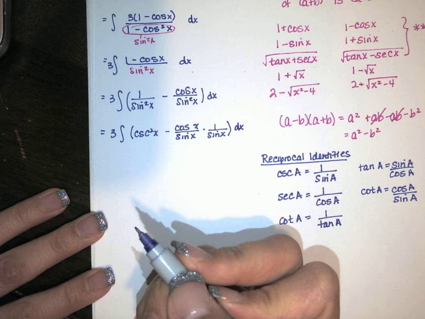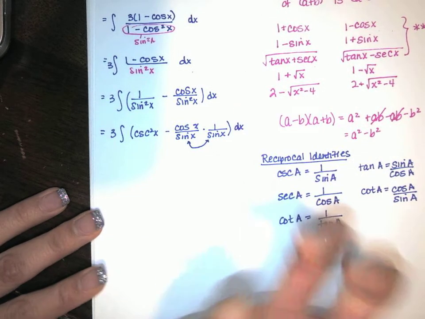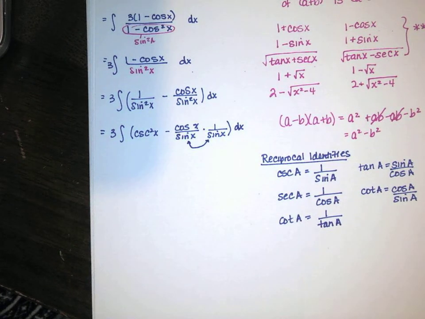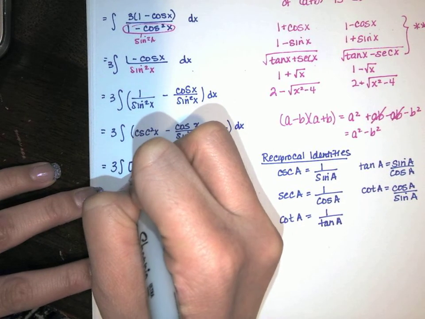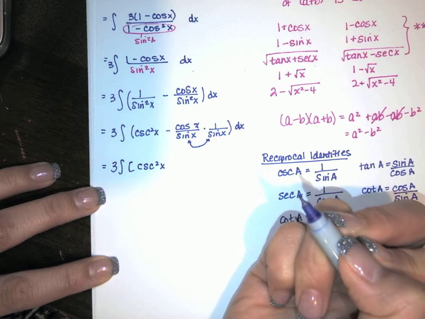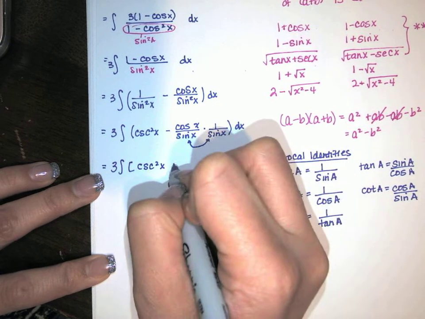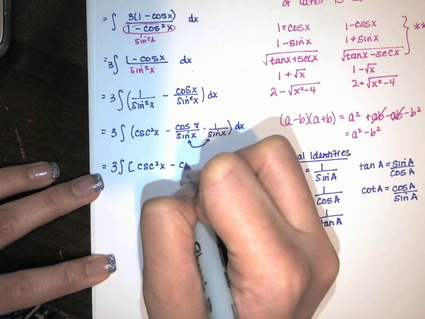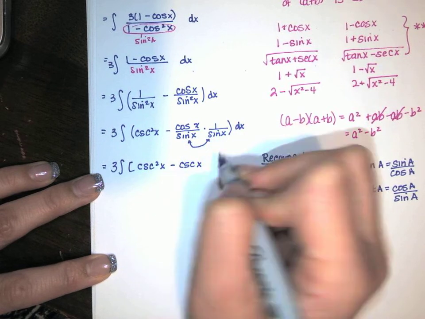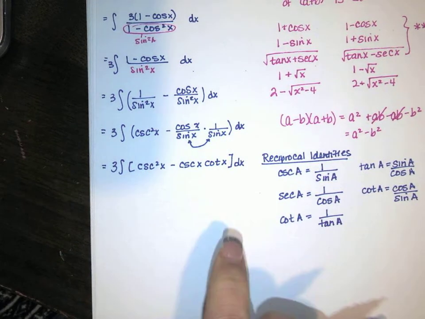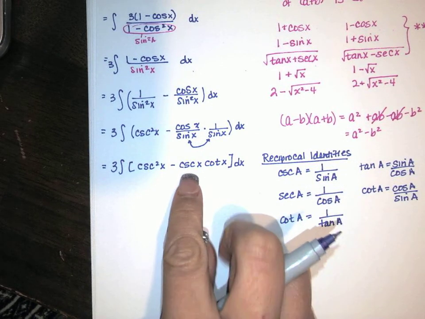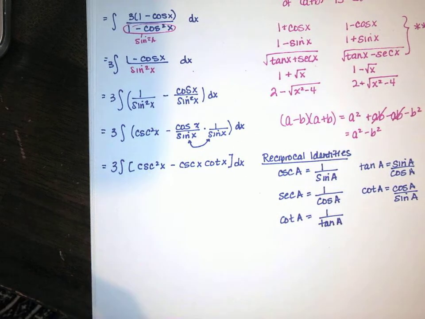These guys are equal. And we can actually multiply in any order we want, so I really should have switched them. I would have rather written them in the opposite order, and you'll see why in just a second. Got cosecant squared here, I've got a rule for that. And then 1 over sine is cosecant, and cosine over sine is cotangent. And I have a rule for that. Now, if you see cotangent, cosecant, you can remember multiplication is commutative, so you could flip them yourself and that would be totally fine.